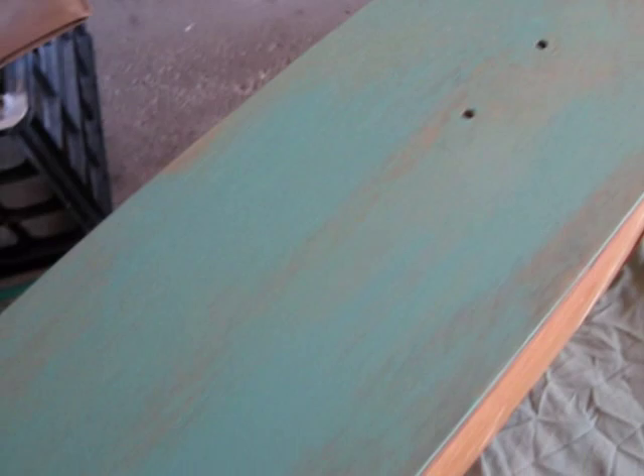I mixed up some more paint, and here is the result so far. I sanded down just really, really lightly - I don't even know if I took anything off the first coat. Then I dry brushed on the turquoise over the green. The top again is very, very rough, but I tried to go with the grain as much as I could so that it would look like brush strokes. I want it to look like a drunk person painting it.